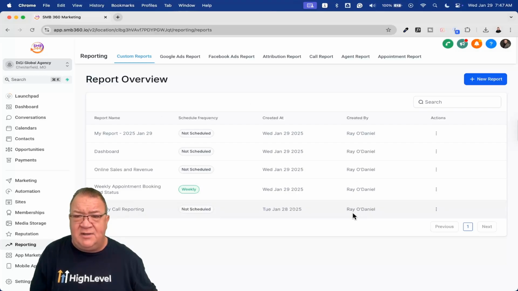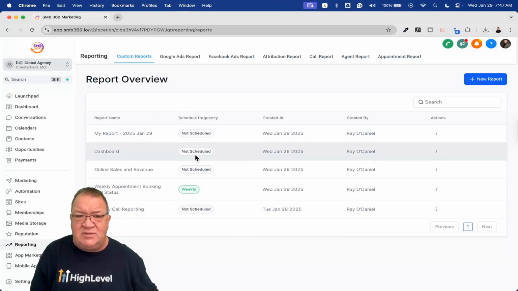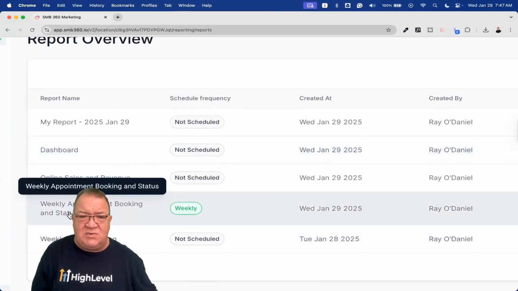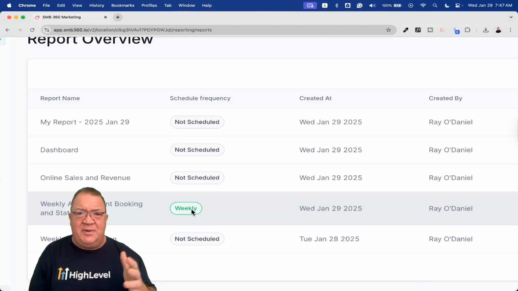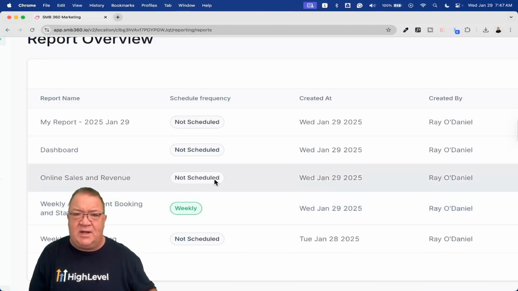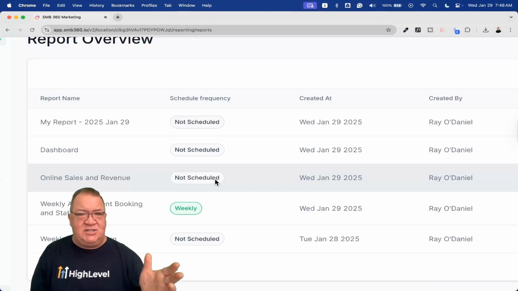And right now, if you take a look here, notice that we've got this frequency. Notice on the report now, we've got this one that is now scheduled weekly, and notice that it is green. If you think of workflows, remember that if it's in draft mode, it's this gray color, but when it's published, it becomes green. So it's the same look here to let you know that this is an active report. So right now, this just starts being sent out.